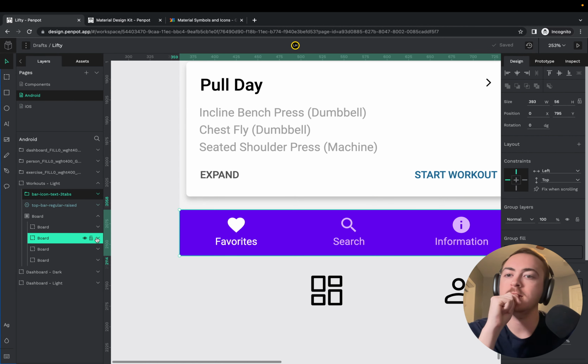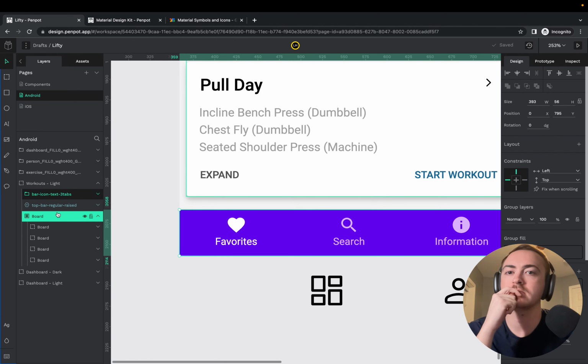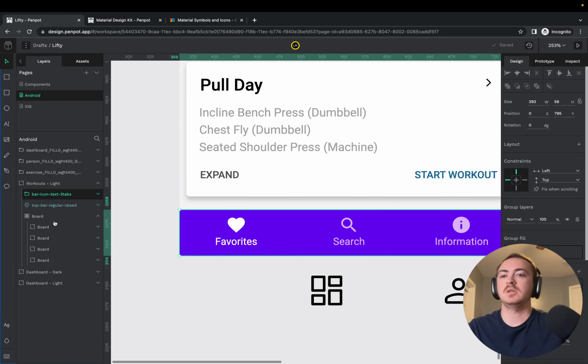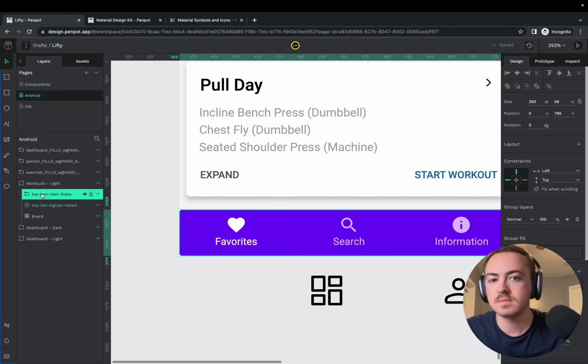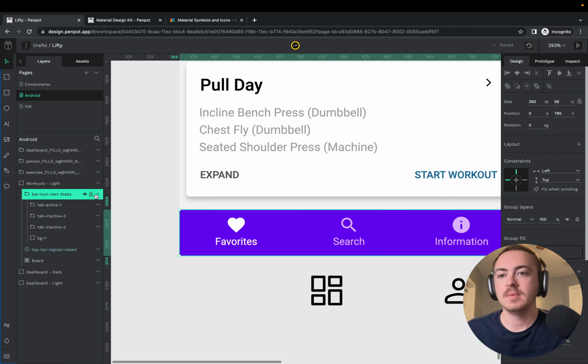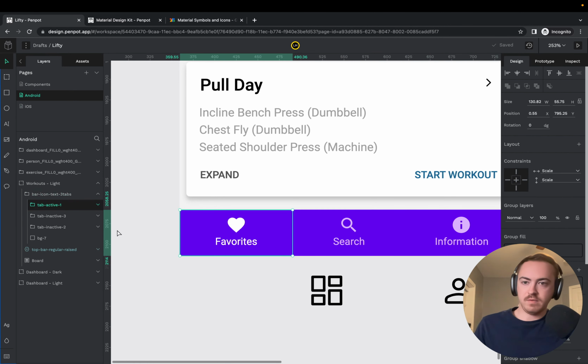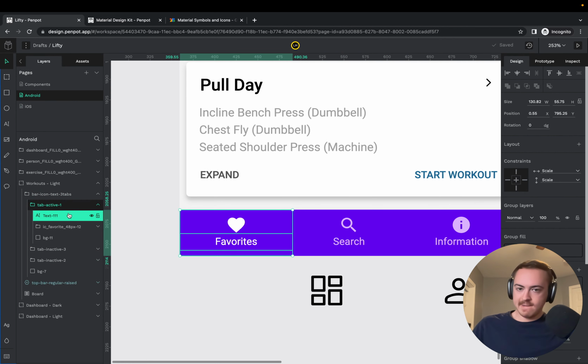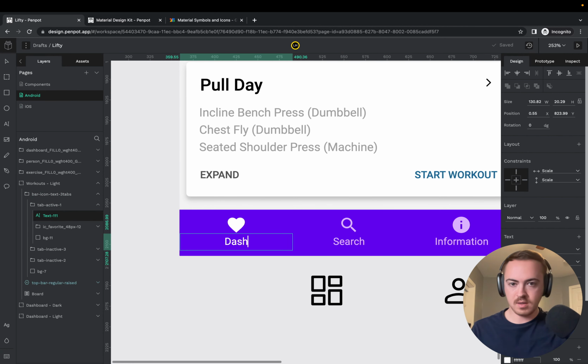Bar icon. Wait, where are we at? That's the board. I don't want that. Yeah, there. That's our active tab. So let's go into here. This one, text dashboard. Very cool.